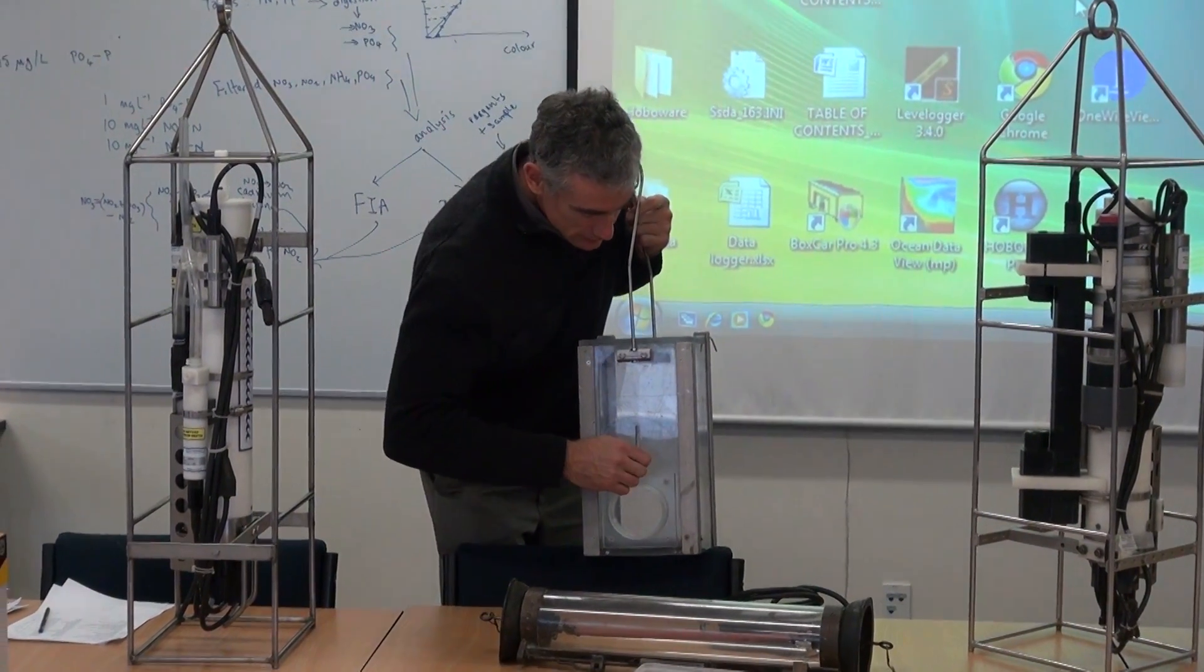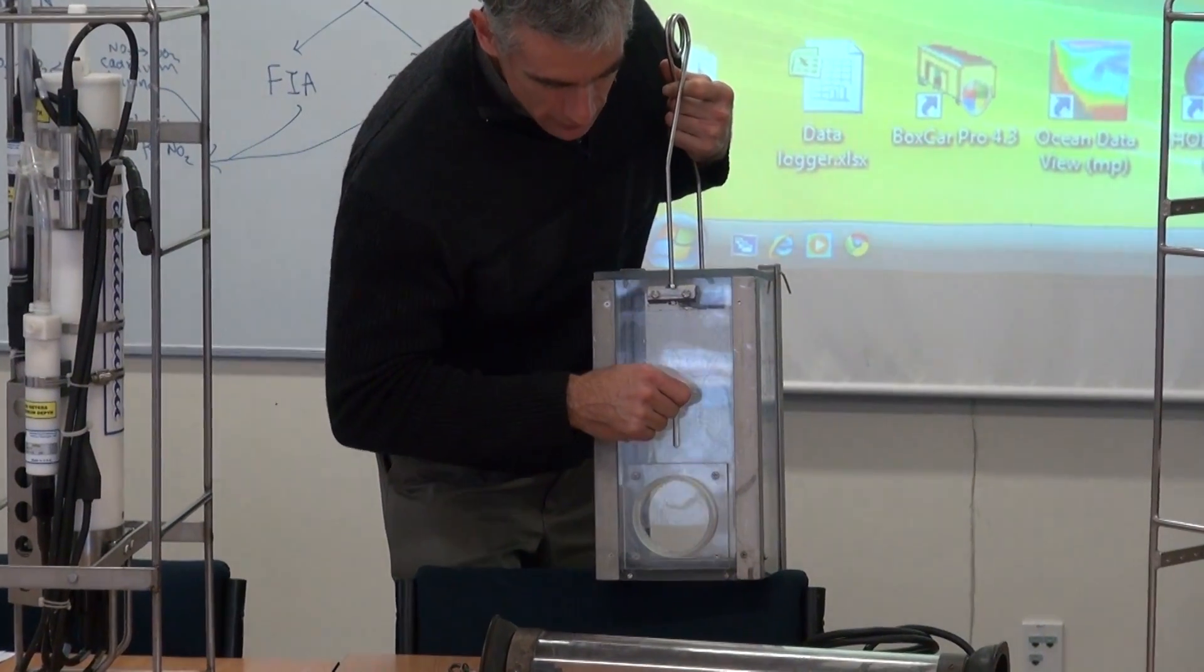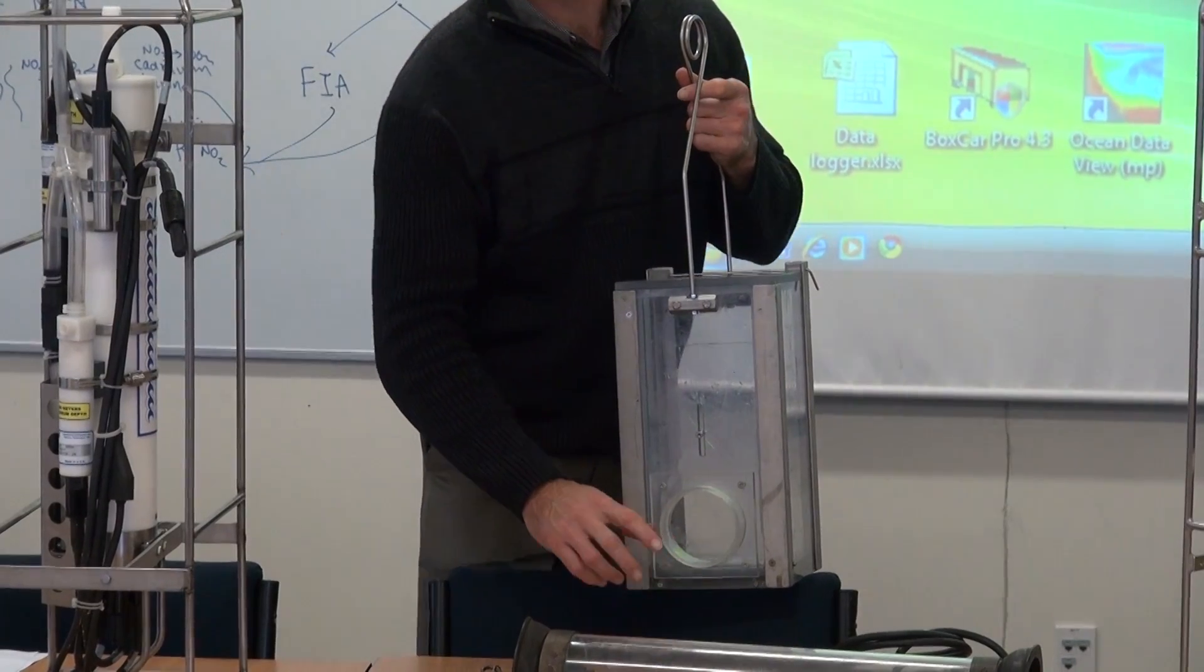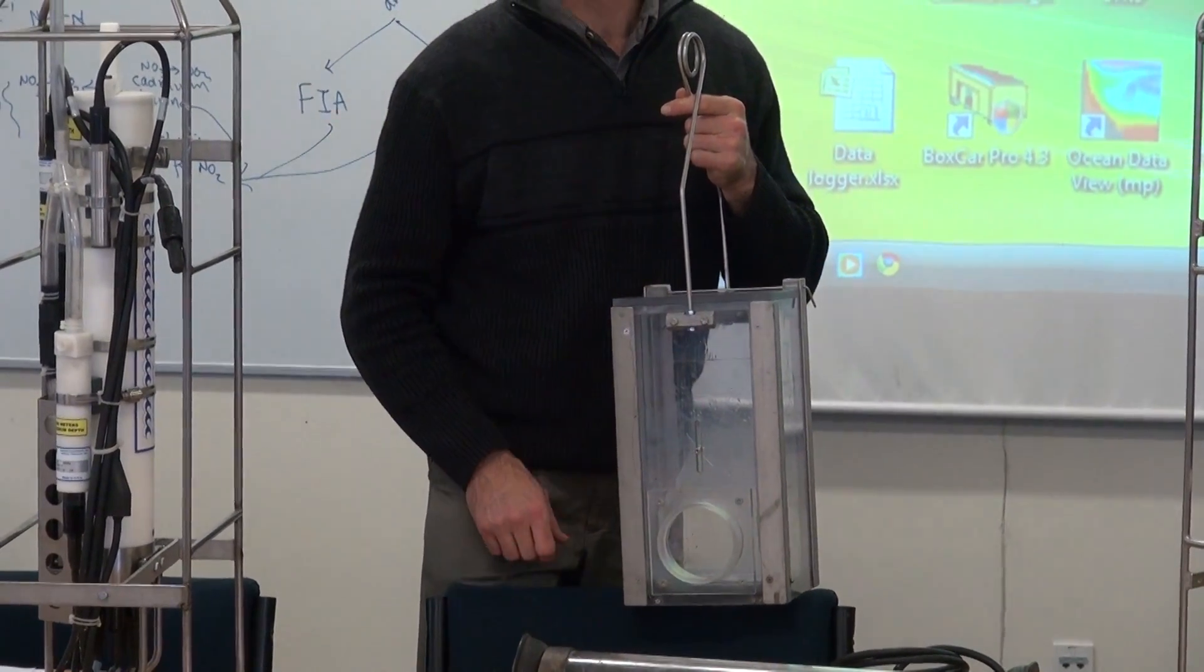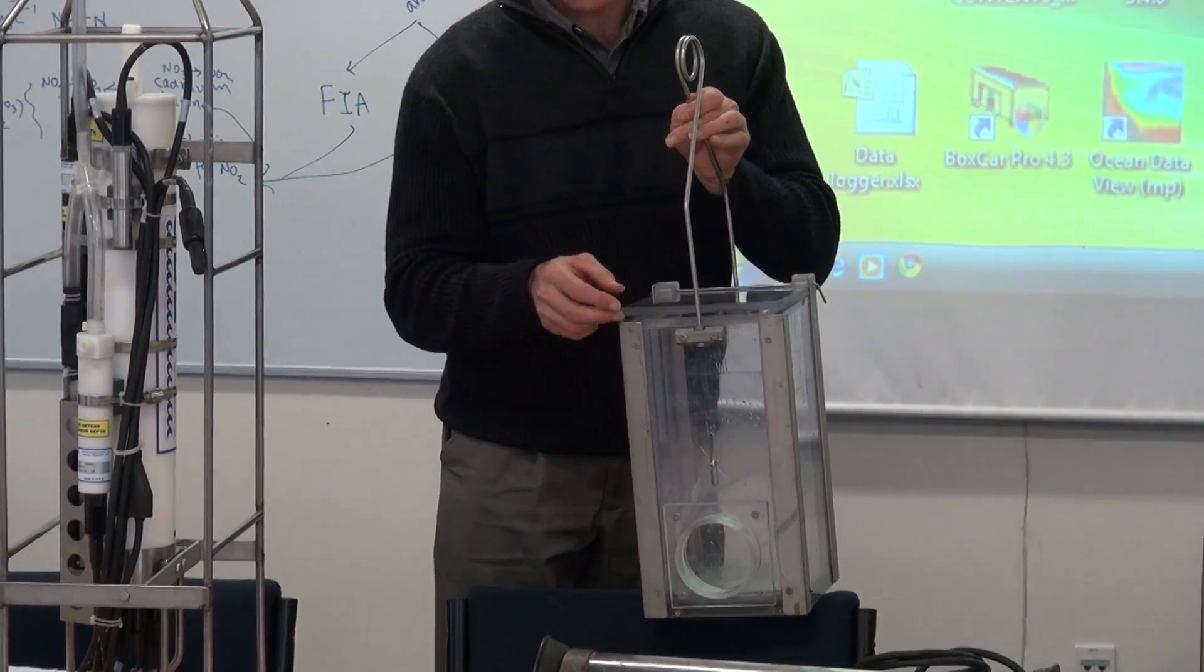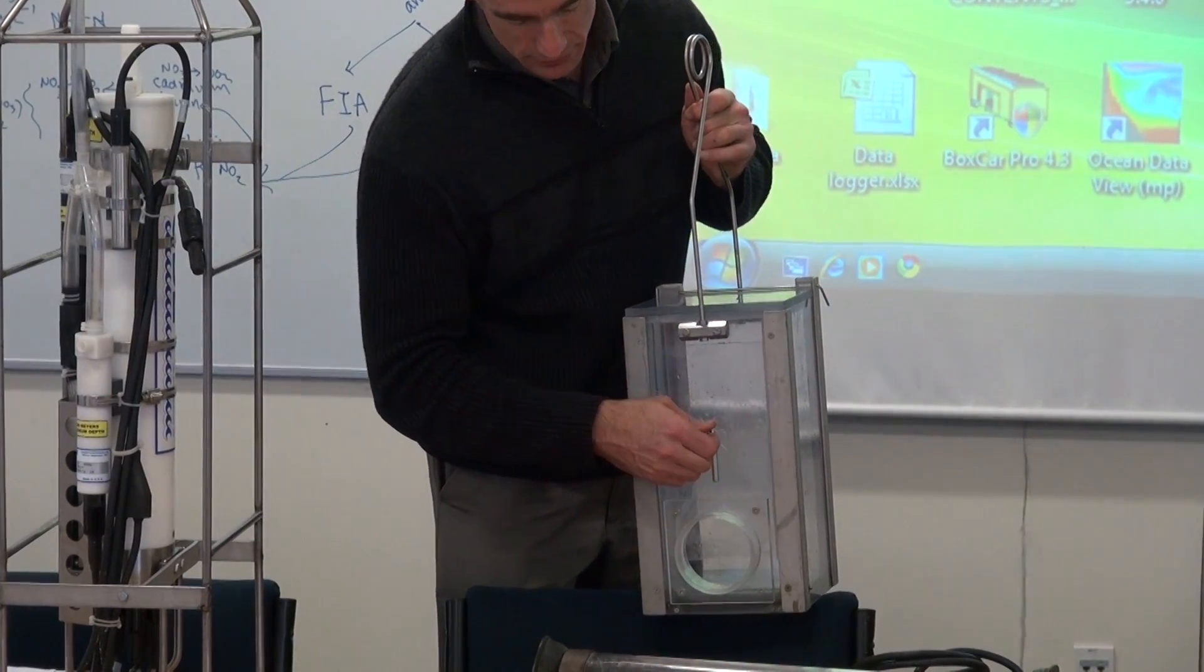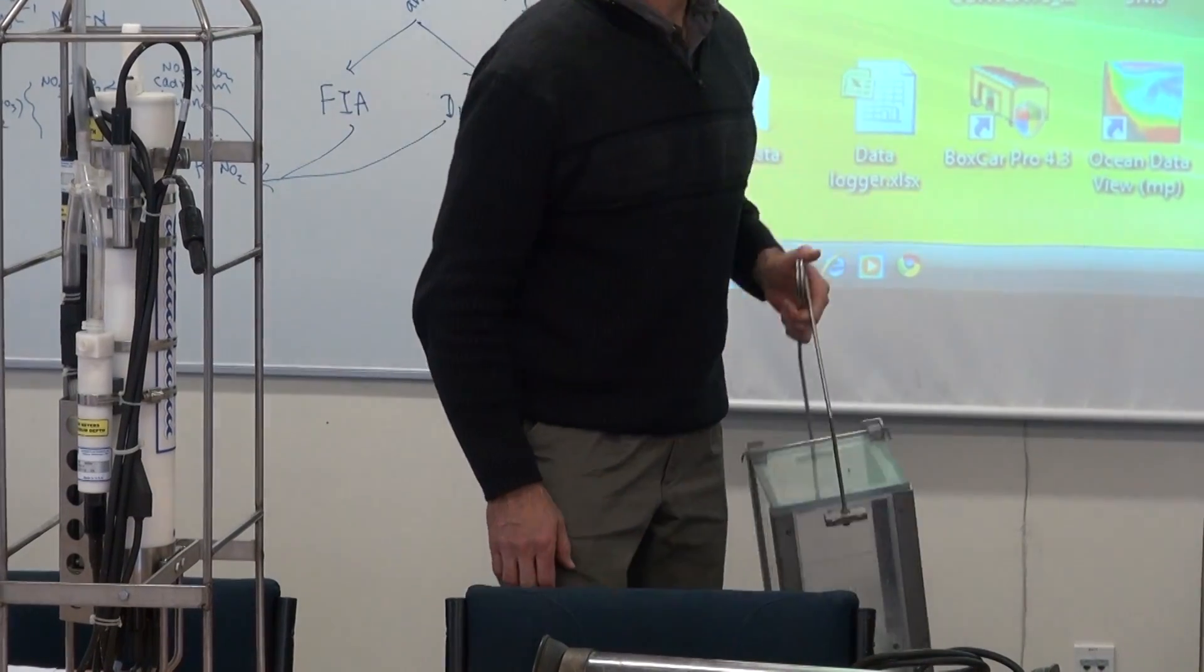And this little door here is what allows you to raise and lower that to be able to control the water going that you take your sample from. So, it's pretty neat. Well, the alternative is you can raise the trap door. I wouldn't recommend that necessarily. Probably better to be able to open this to control the water that comes out.